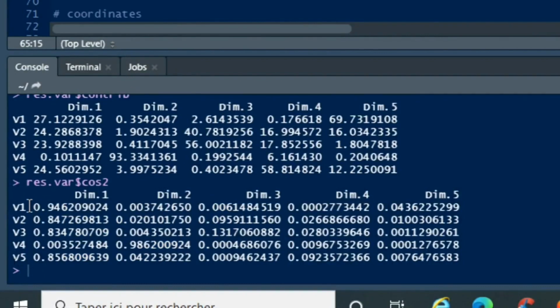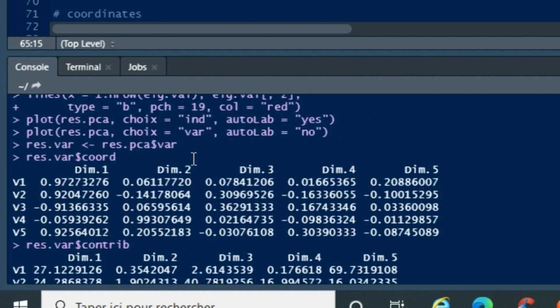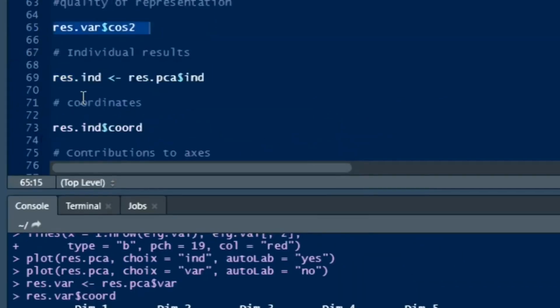Variables 1, 2, 3 and 5 contribute highly to the first dimension, and variable 4, which has a very weak contribution to the first dimension, contributes very highly to the second dimension. So we can also confirm here that the first two axes can be retained in our principal component analysis, as we have presented the variable results.